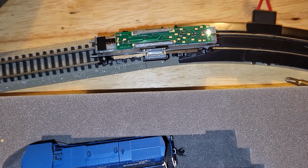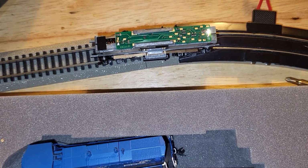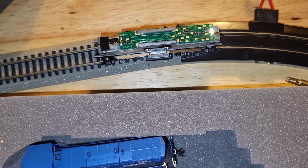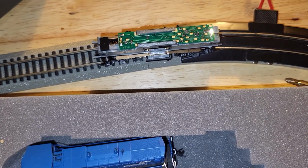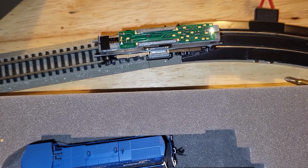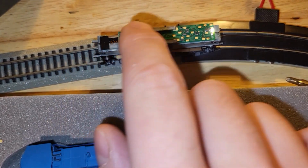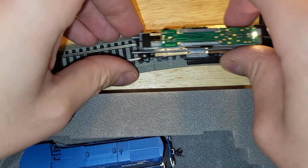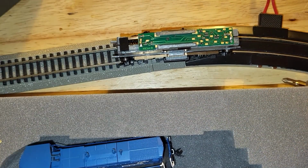Just testing you. Back into 3. And it won't move. Let's see if I can change directions and get a different light. Okay, no, it's staying on that one. Oh, it's blinking when I go into reverse, though. It does flash here. So this tells me the decoder is most likely at fault. It is not a pickup problem, which actually is good news because that makes the problem a little bit easier to sort out.